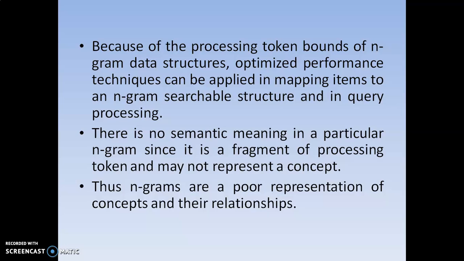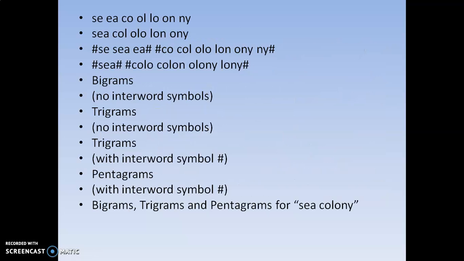One more thing to remember here is that there is no semantic meaning for each and every Ngram. Each Ngram has no particular meaning; it is simply a collection of characters, a fragment of that particular word. So Ngrams are a poor representation of concepts and their relationships, whereas inversion lists are a very good representation of concepts and their relationships.